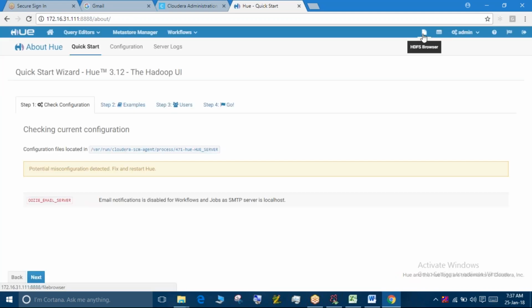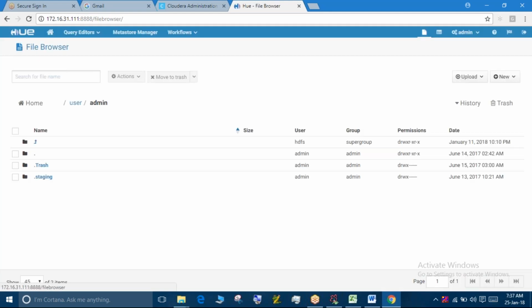Now you see this one. This is the file browser. I logged in as admin, so that is why I directly came to this path, that is user/admin.